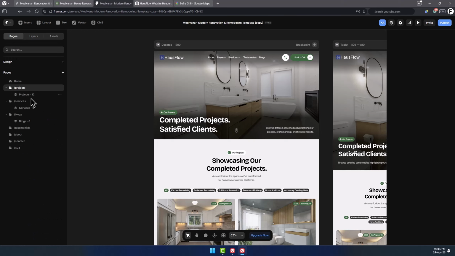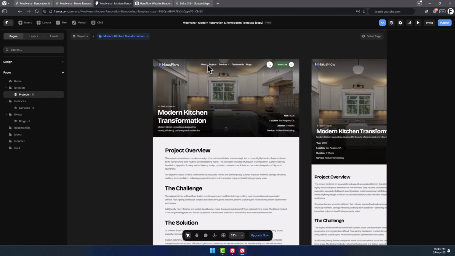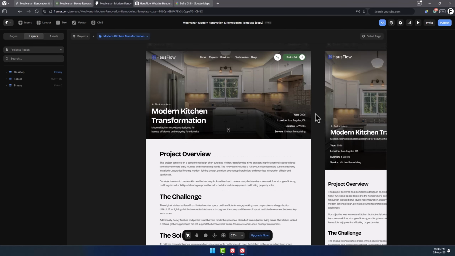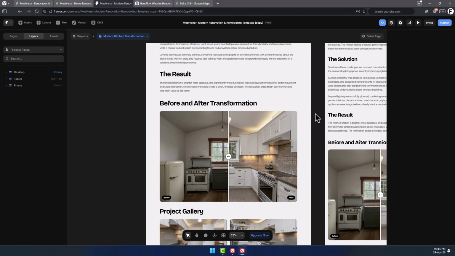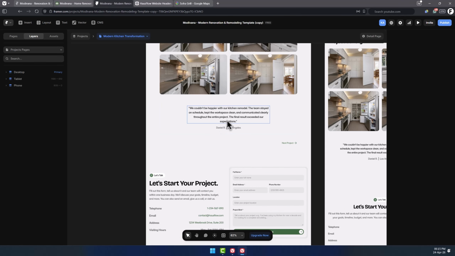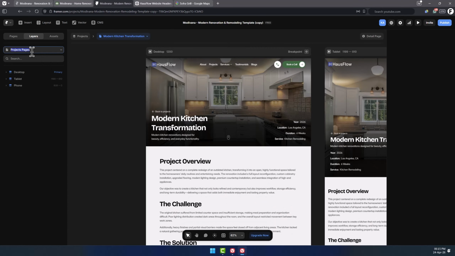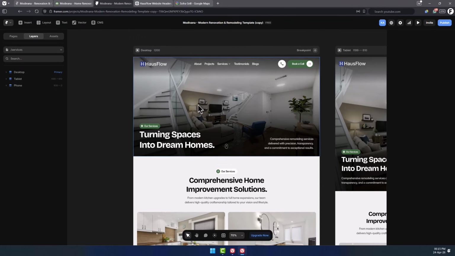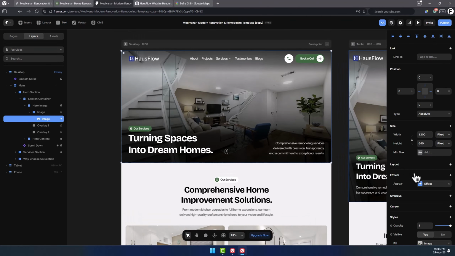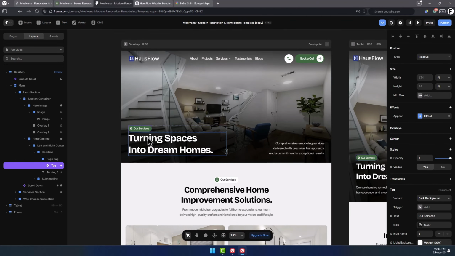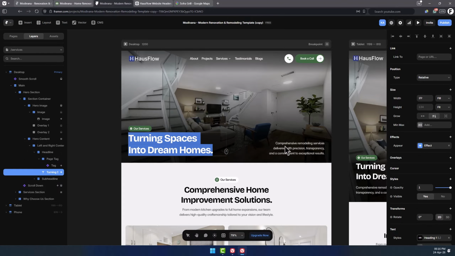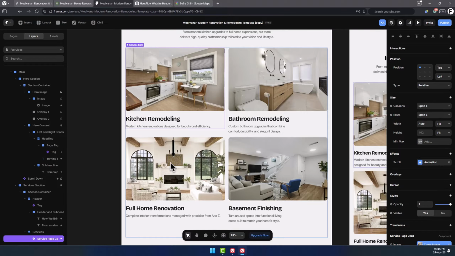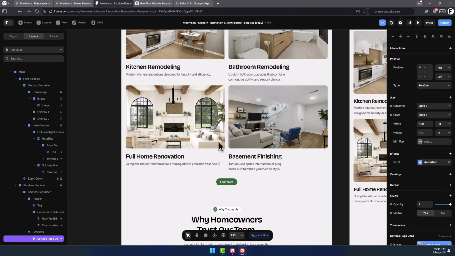The next page is the project detail pages. Everything here is connected to the CMS, and while you can technically edit them here, I would suggest you don't touch them and rather edit them on the CMS. We can go to the next page, which is the Services page. Similar to the Projects page, you can change the hero image on the right. Then you can change the headers and subheaders. You should leave the service items alone as well, since they are connected to the CMS.